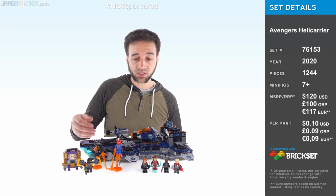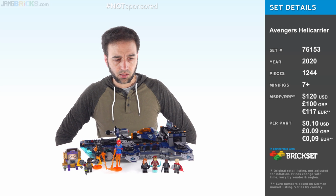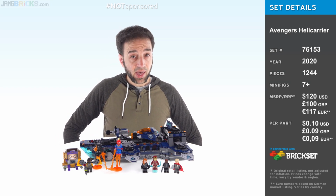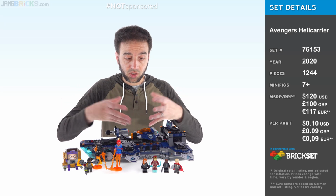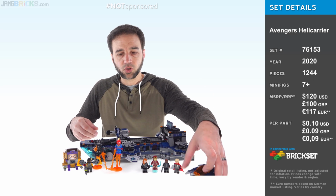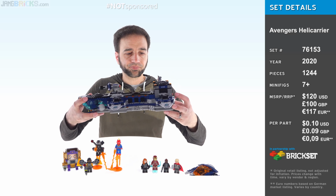That said, the price to volume of stuff ratio is okay. It's not great, but I think it's okay. But the value, I feel, is not quite there. Mostly because there's so much space that you just can't use in this thing. So much of the main thing that you're paying for, the Helicarrier, is not usable.